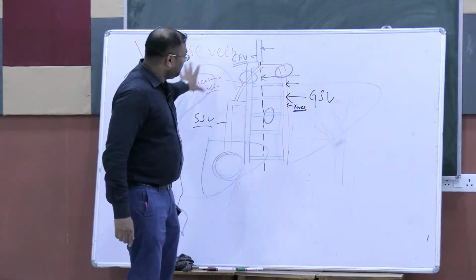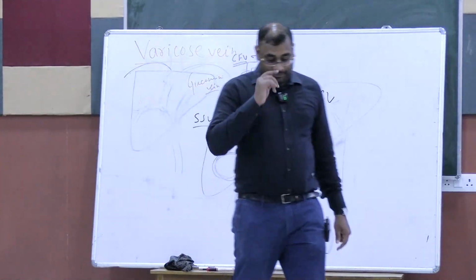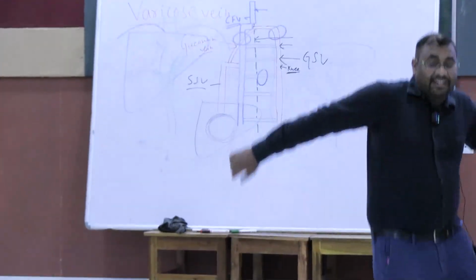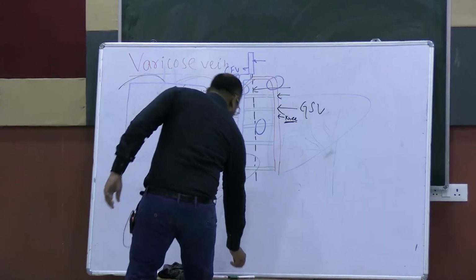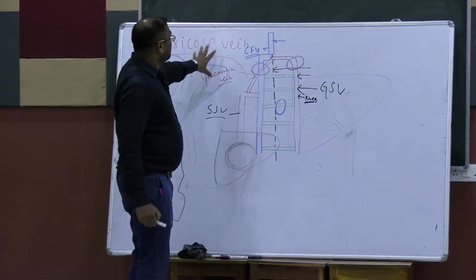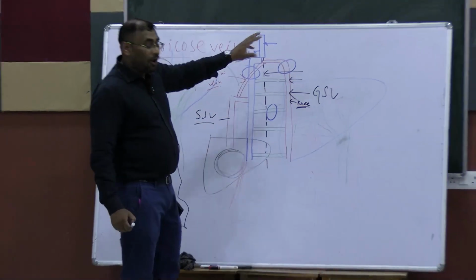So we have understood the pathophysiology. Okay, so now tell me the signs and symptoms, the clinical features of varicose vein. Pain, where? Headache, then pain in lower limb, okay, and then varicose vein, okay. We'll go into pathophysiology a bit more. So I said for varicose vein there should be dilatation. So how much dilatation, okay?